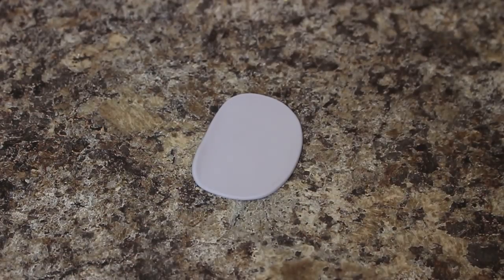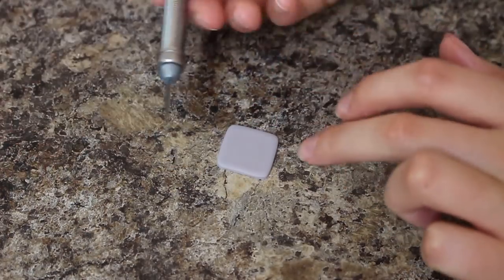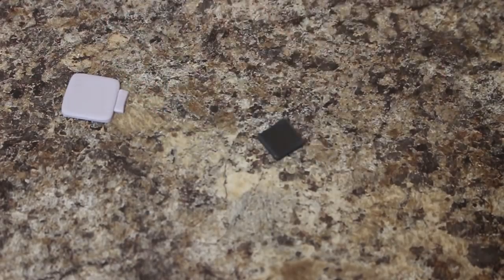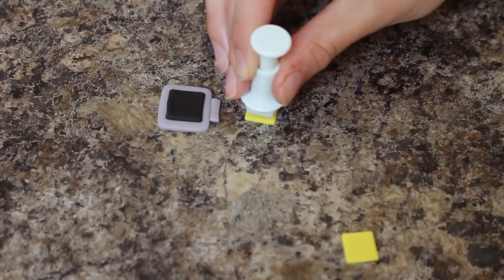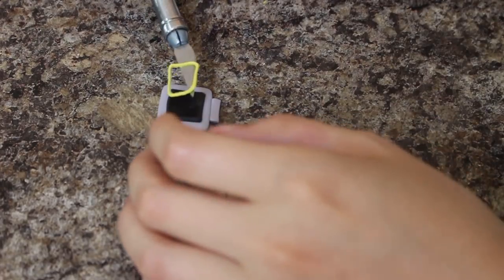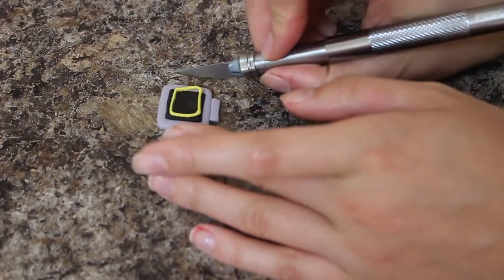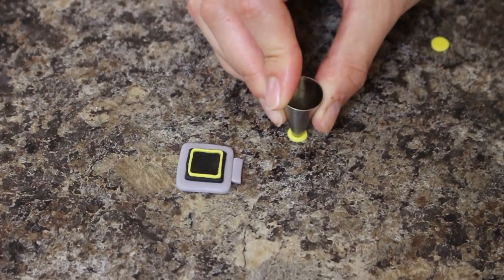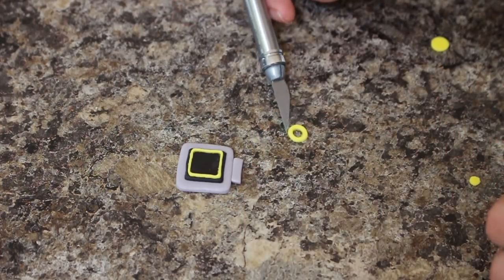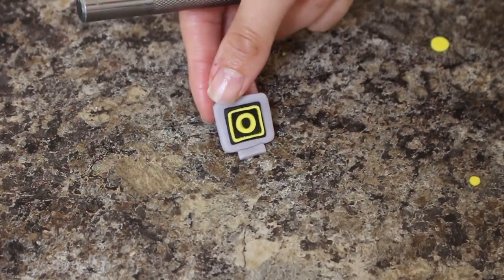For the coin box I made it basically solely using some cutters. I have some grey fondant that I'm cutting a square out of, and then a little piece to go underneath. Then I rolled out some black fondant and cut a square from that, and some yellow fondant — I cut a square from that, and then using a smaller square I cut out the middle of that just like I did with the coins, and very carefully placed that into the center of the black bit. Then I rolled out a little circle of yellow fondant and just gouged out the center and placed that in the middle of my yellow box. If you don't have all of the cutters, you could just take some white food coloring gel, mix in a little bit of yellow, and then paint on the detailing in the middle of the black.